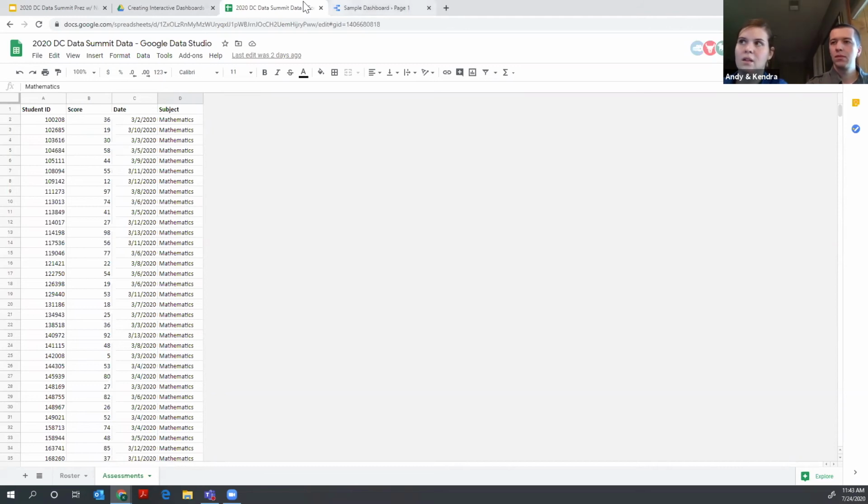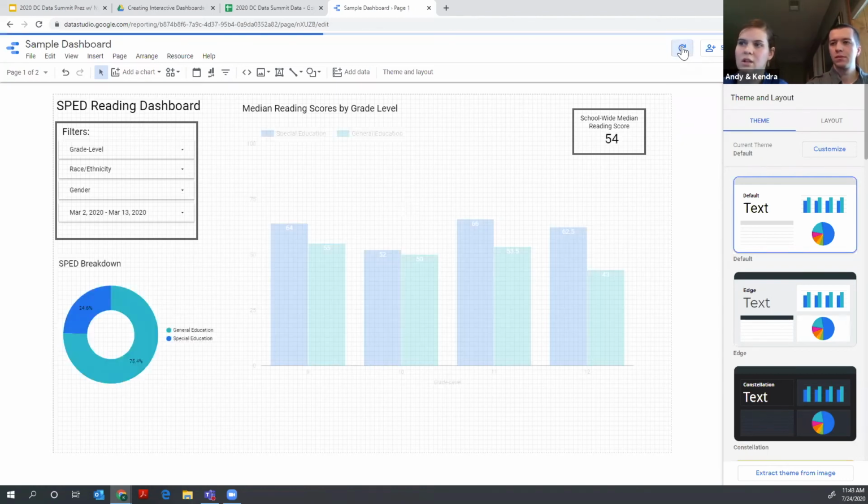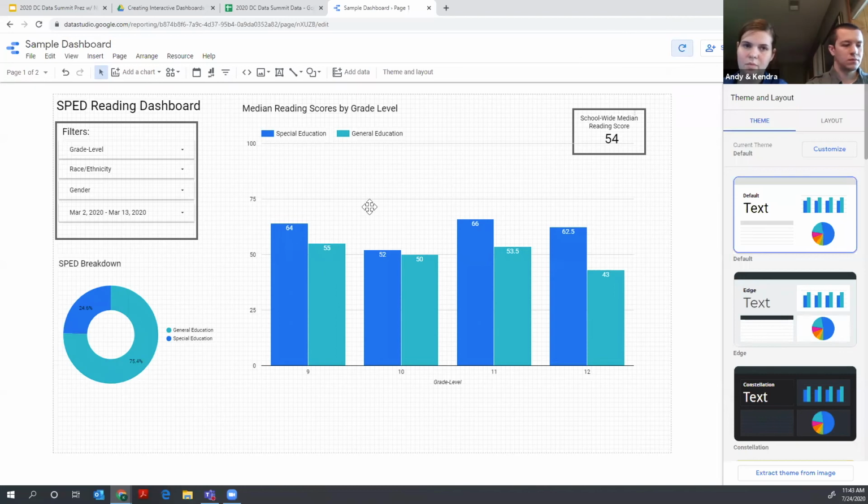And then back in here, if we click this refresh icon here, everything should update. And so even with the linked data, that all should be kosher, because you're still linking to that same data set.